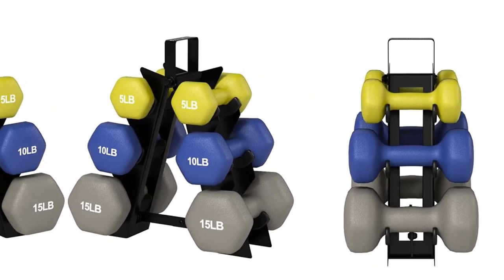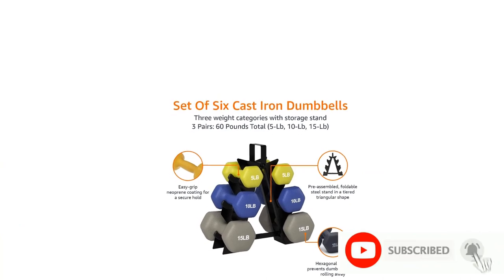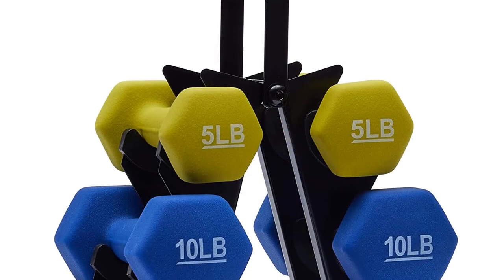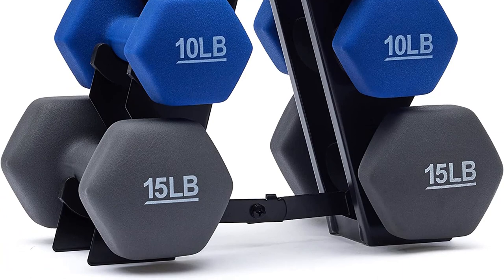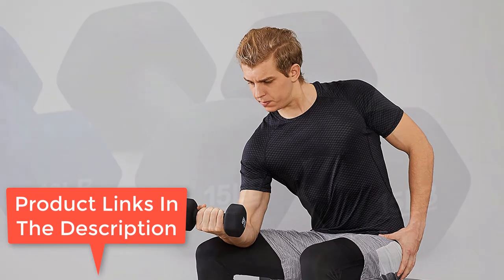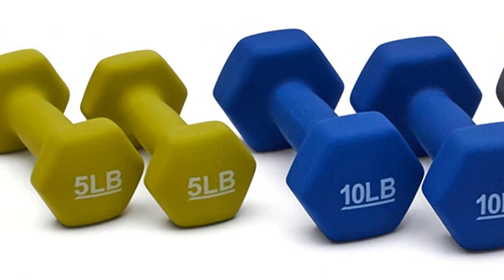Includes 6 dumbbells in 3 sizes, 5, 10, and 15 pounds 2 each, 60 pounds total, and a pre-assembled foldable steel stand. Cast iron construction with neoprene coating for durability, safety, and a non-slip grip. Printed weight number on each end cap and color-coded for quick identification. Hexagonal shape prevents dumbbells from rolling away. Product dimensions, 17.2 x 10.1 x 15 inches, L x W x H.